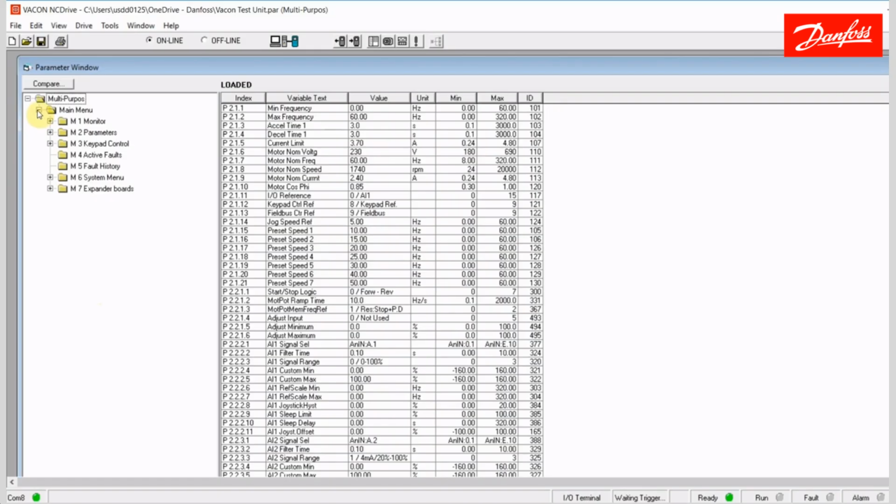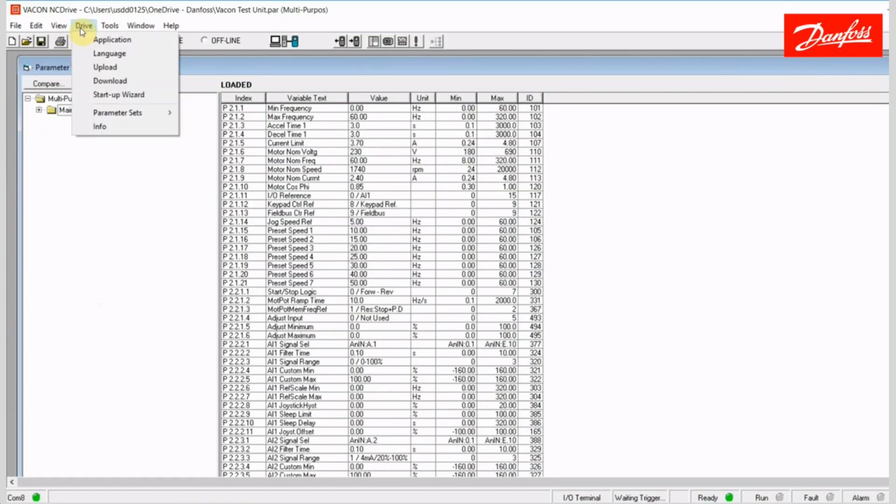Just to give you an example of what I was talking about a little earlier when I said that the drive needs to load or understand the firmware version. If I go to the drive menu, I can actually change the application on this drive as well. Like I said earlier, I'm connected to a VACON NXP series drive. It is running what we call the all-in-one application, and the all-in-one application actually consists of 7 predefined applications we'll see here.